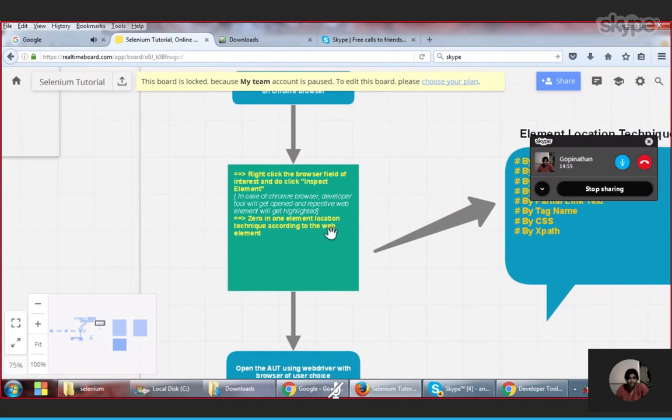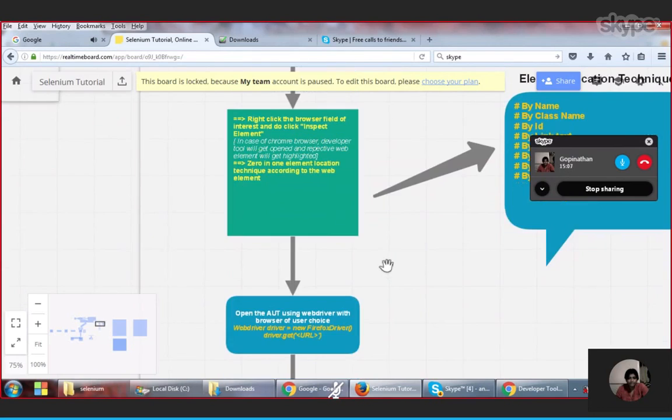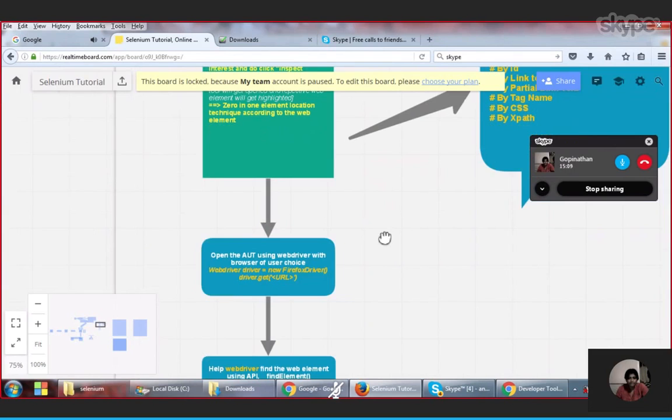So this is our second step. We are going to identify the web element, and that identification process we will call element location, or element location techniques. This is the one which we are going to cover now, and once that element is located, we can give that element to the Selenium WebDriver.